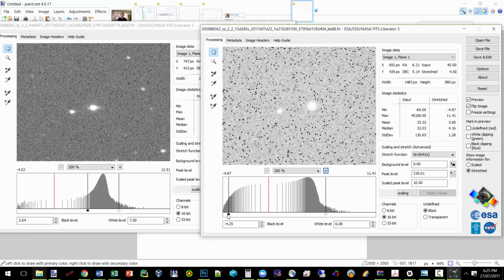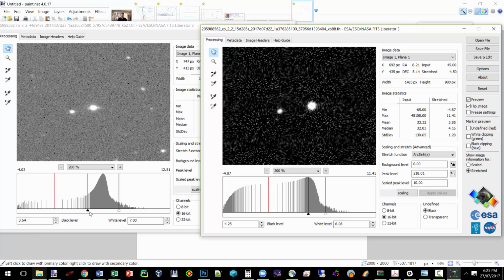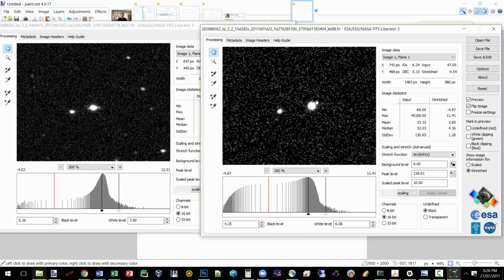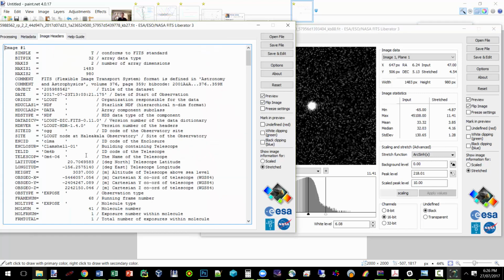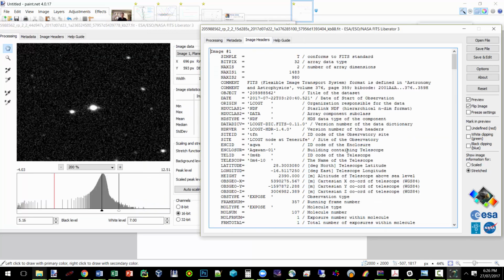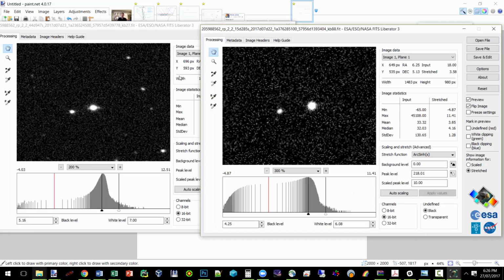You can see the background has different noise profiles. I assume this is Siding Springs because the image is, no, Haleakala. Okay, what's this one? Siding Springs, Tenerife. Okay, wrong twice in a row.